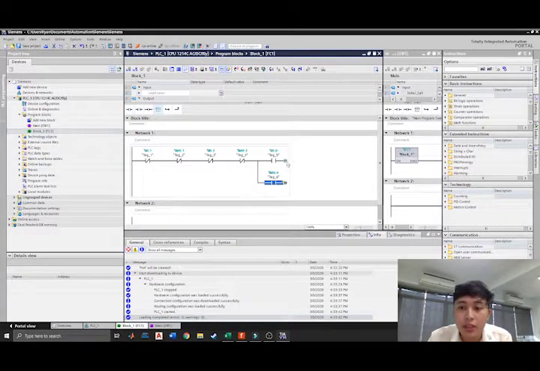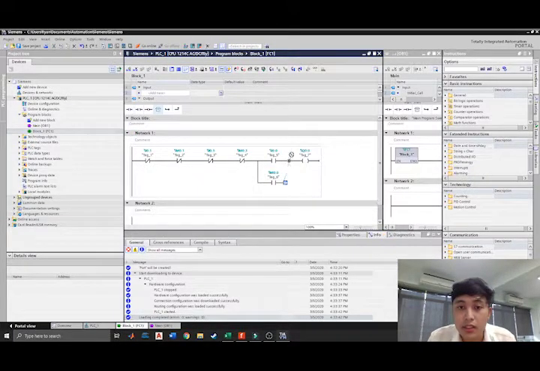The output is the supply cylinder extend. Let's place an output with an address of Q0.0.